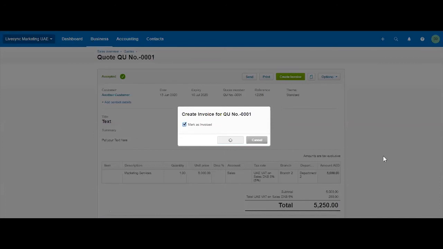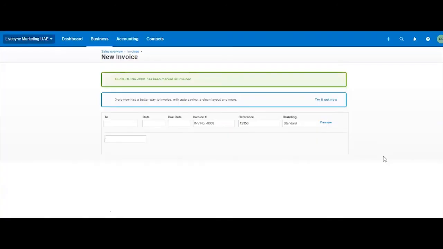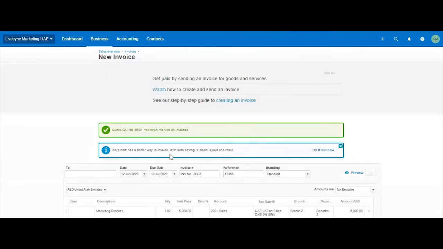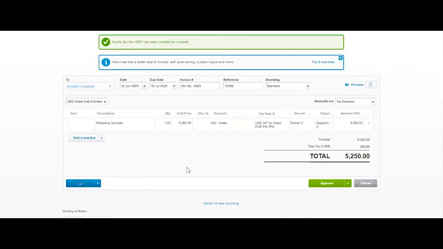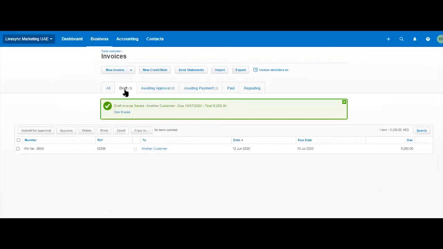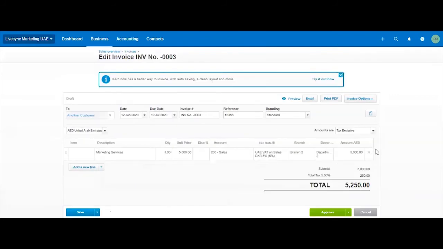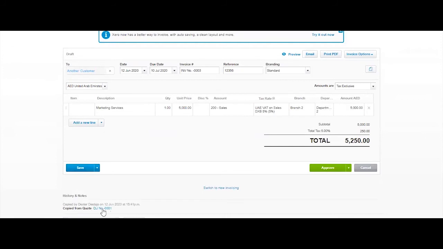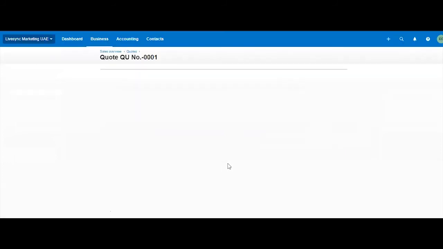I create this. What would happen is that it would create a draft invoice immediately. Right? Draft invoice. You go to your sales dashboard, it goes to your draft. Now, look carefully at what would happen here. What is the difference when you're creating an invoice from scratch versus from a quote in Xero is this. You see this link here? This would tell you that this invoice was linked to this quote. So when I click this quote here, it brings me to that particular quote.